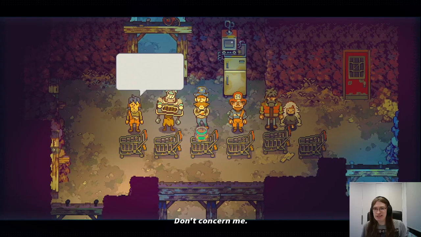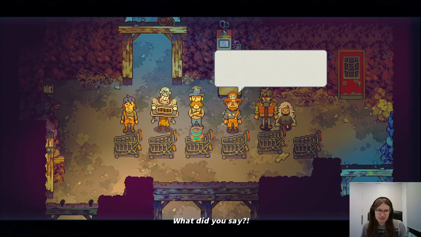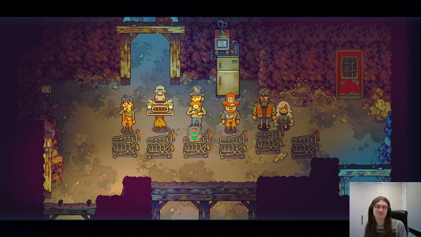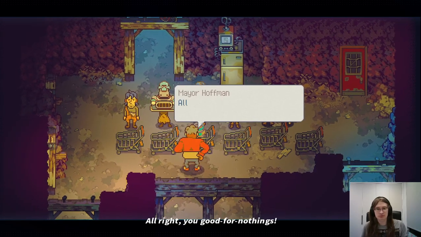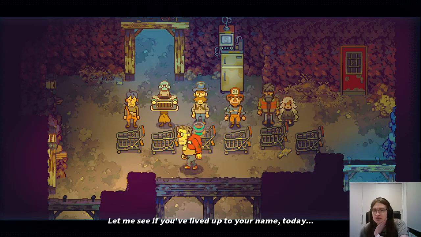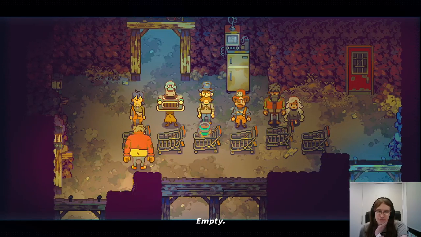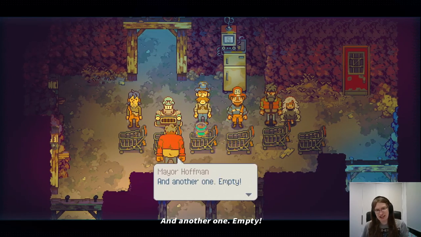Don't concern me. Traitor. What did you say? Hush. Hush, all y'all. He's here. Alright, you good for nothings. Well, let me see if you've lived up to your name today. Empty. And another one. Empty.